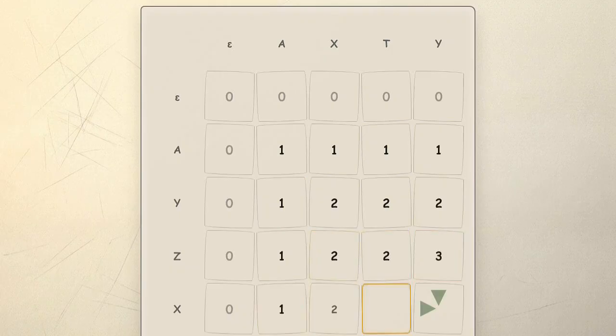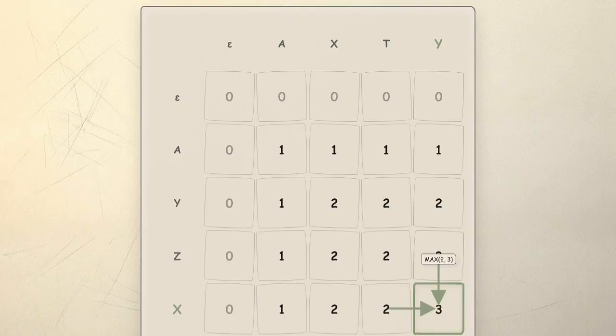Moving right, X and A conflict. When characters mismatch, we look at the cells directly left and directly above, carrying forward the maximum value. The algorithm rapidly repeats these two checks, match or mismatch, building the board row by row until we hit the bottom corner. By looking at the top and left cells during a mismatch, we guarantee we never lose track of a sequence length we've already secured.